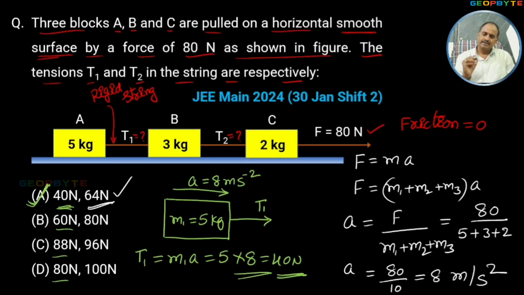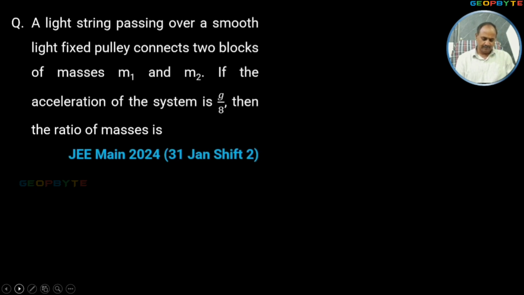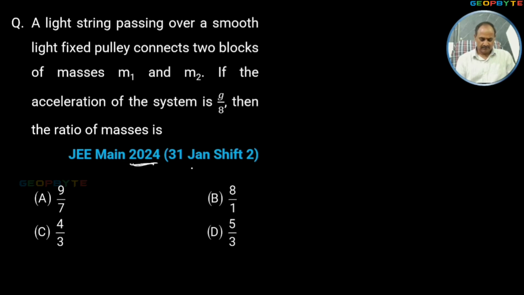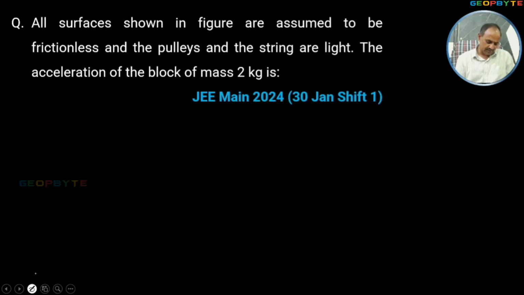Understood clearly? Yes. Similarly, look at another question which is repeating in the same year, in the year 24, in the month of April, the same question is asked. This problem we have already done, right? We got the answer 9 by 7. Do you remember? Yes, 9 by 7 is the answer. Similarly, let us take another question.